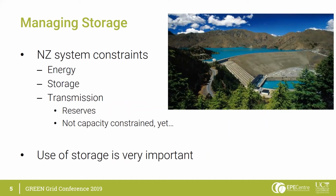In New Zealand, we've got constraints. We've got energy constraints at the moment. 80% of our power comes from renewable resources, and pretty much every puff of wind and every drop of water that falls in our catchments goes through and generates electricity. So any extra load above that is met by thermal. 20% comes from thermal, and no amount of anything at the moment is going to make our utilisation of our current renewable resources any better. They're already good.